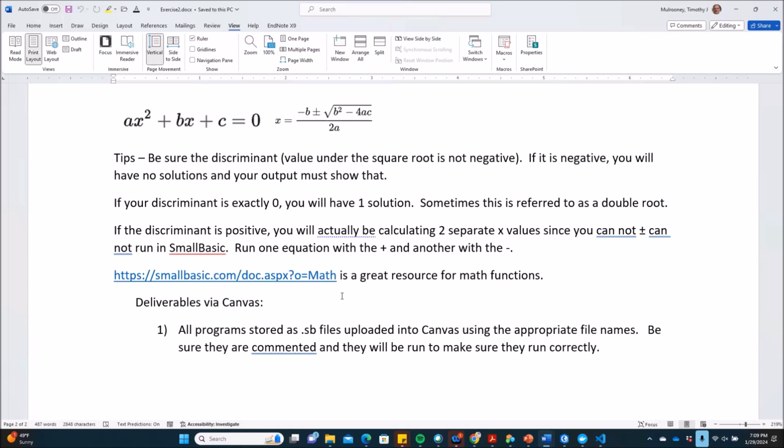Okay. And so what I want you to do is calculate and run some if-then-else statements, because we have 3 different possibilities. One possibility is that it's negative and we just print out that we have no real roots. The second possibility is that b squared minus 4ac is equal to 0. And that means that both of the roots are the same. It's what we call a double root.